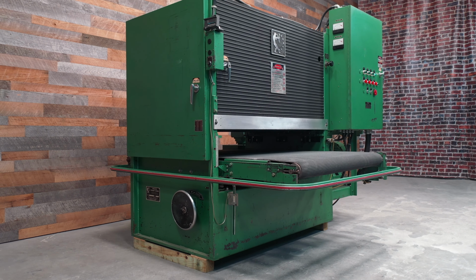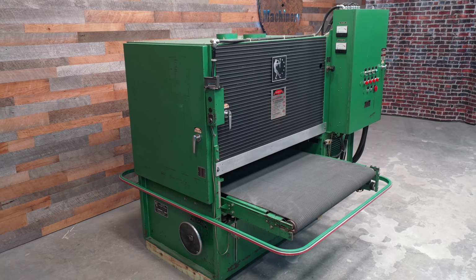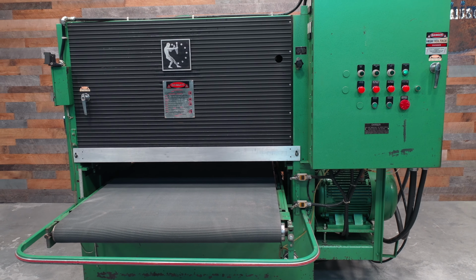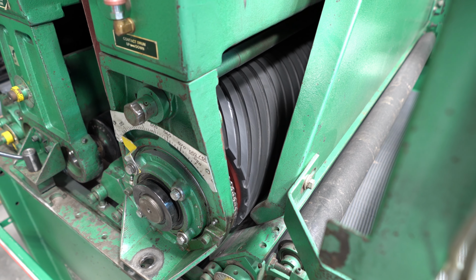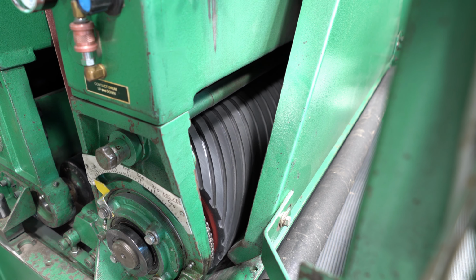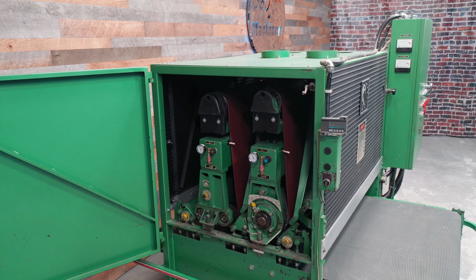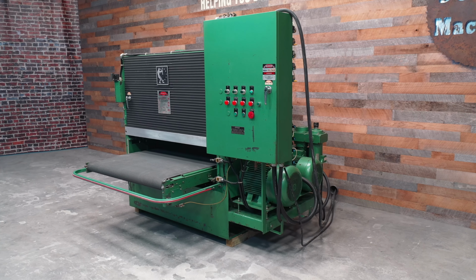If you are on a budget but need a heavy-duty sander, then you might want to consider this Timesavers 252-2. It has a 52-inch width capacity and an 8-inch thickness capacity. We just had the front drum recovered, so it is flawless. It's 9 inches in diameter, allowing for a large contact area. It's also helical grooved and powered by a 40 horsepower motor.